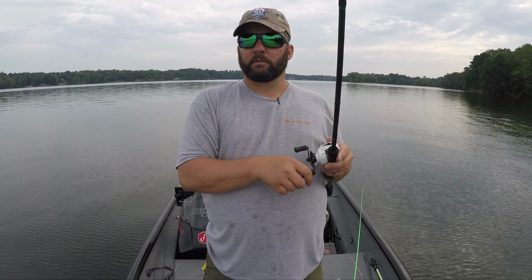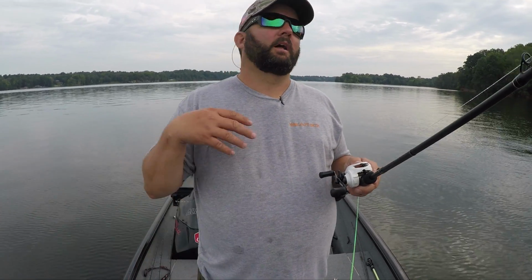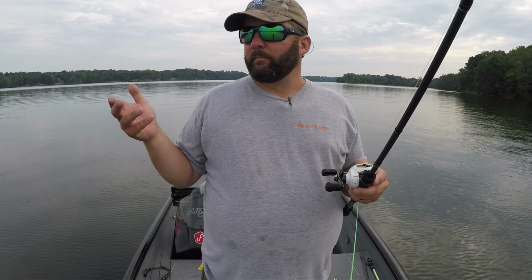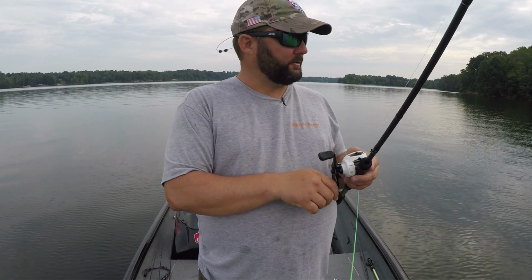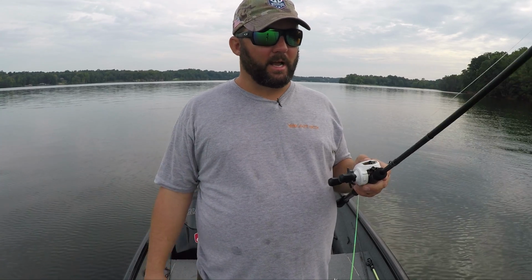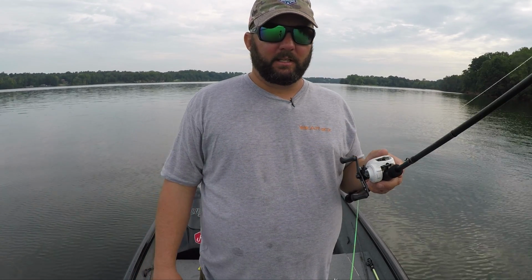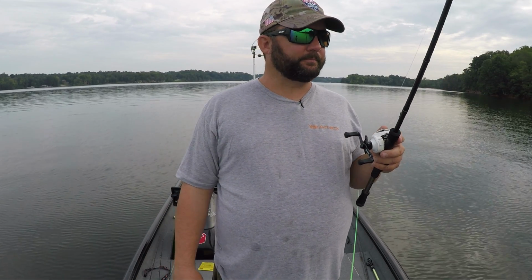Must have been a little bluegill because it didn't feel like a bass. Another thing that I would throw would be a jig. A grass jig, a really small one though. I'd keep it 1/4 ounce, not even a 3/8 ounce, and just slowly bring it through the grass. But I don't know, they haven't been on a jig lately, especially here in the heat of the summer. We got 82-degree water temperature.